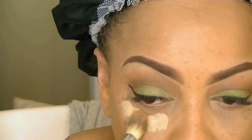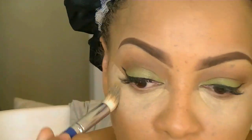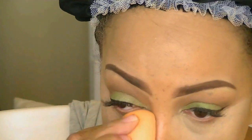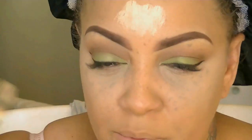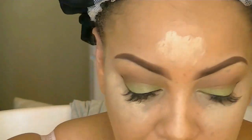The color came out perfect for me so I only went over it once. To top it off I'm going to be highlighting underneath my eyes with my Mary Kay, which is a matte beige number four. I love this because it's matte and full coverage — it was too light for my face but it's perfect for highlighting. If you want a great highlighting foundation I would highly suggest the Mary Kay full coverage matte foundation. I'm blending that in with my Real Techniques blending brush and placing it throughout my face where I want my highlights to be.